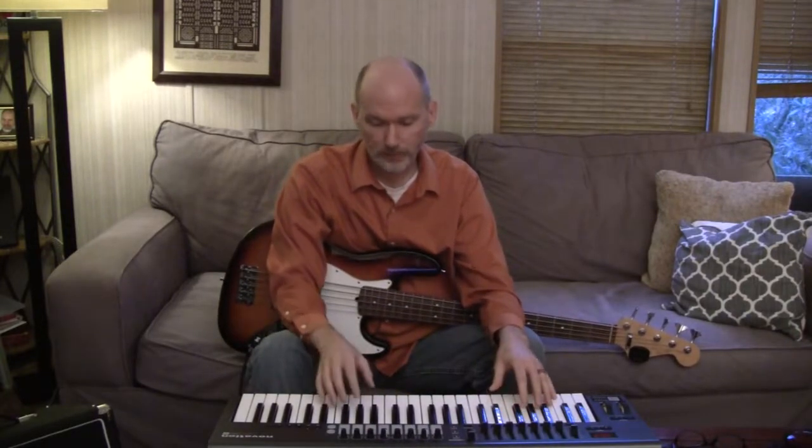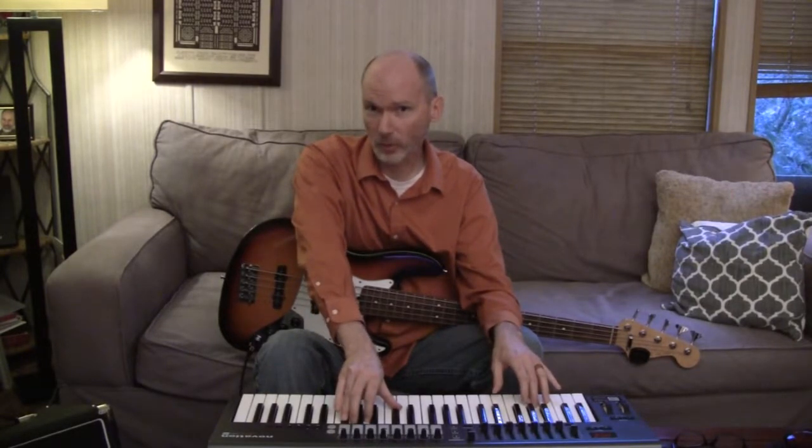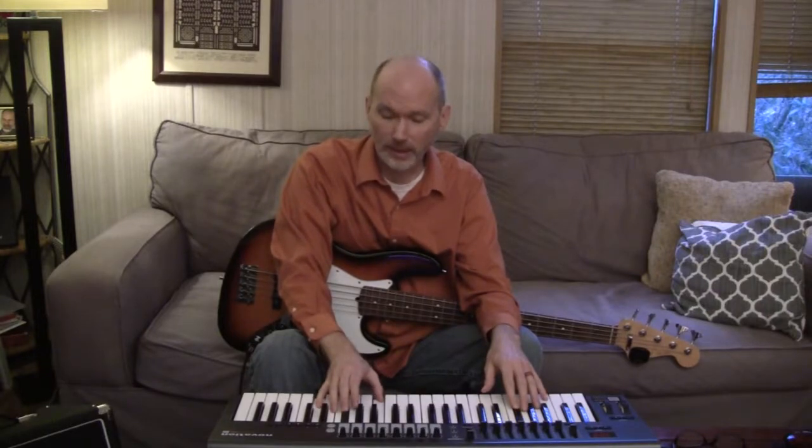Then when they go into the chorus, it's playing chords over different bass notes. The E flat over G. The G is just the third of the chord, and these are just basic triad chords, nothing fancy here. And now this chord is going to be an F over A. Again, the F is the third of the chord. Then it goes to a B flat, and I'm playing this in the second inversion, so the D is the top note. And then to an E flat.